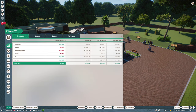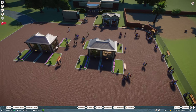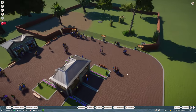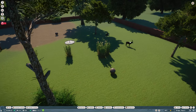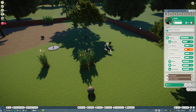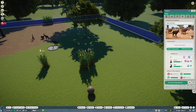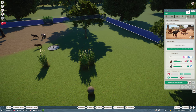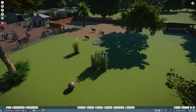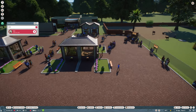The cash situation is fairly stable — we're making a little bit of money, which is good. We've got our lovely animals in the middle here doing well, and the sable antelope down on the end seem vaguely happy. Nutrition is good but the last meal quality could be better, so we'll go to meals and put their food quality up. That's going to cost us more, but never mind — we can well absorb those costs. We want to look after our animals.